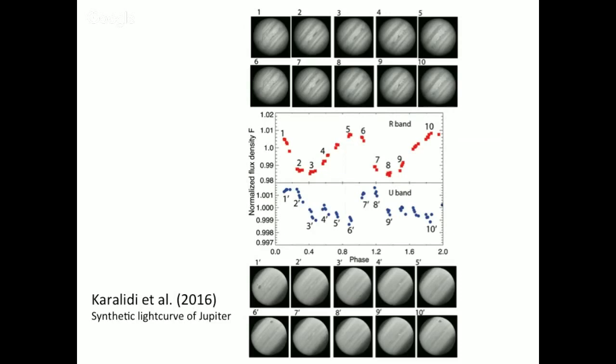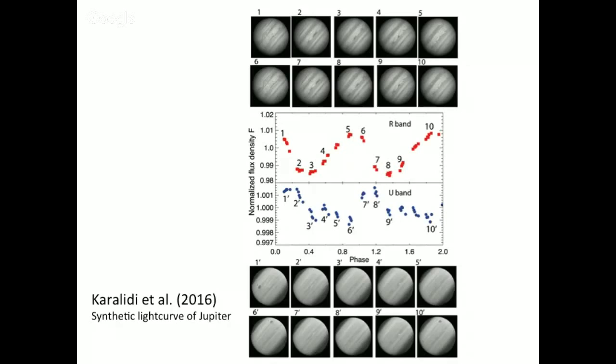Another researcher, Theodora Karalidi, looked at essentially Jupiter images, HST images of Jupiter at different bands, and generated synthetic light curves from those. And looking at both R band and U band, here's the R band light curve, so that corresponds to this sequence of observations. Here's the U band light curve. Again, you see variability. The important thing I bring this up for is that if you look, these two curves are not in sync with each other either. There's an overall phase shift in the U-band as opposed to the R-band. The peak for R-band is here. That corresponds to almost a minimum in the U-band. They're almost 180 degrees out of phase.